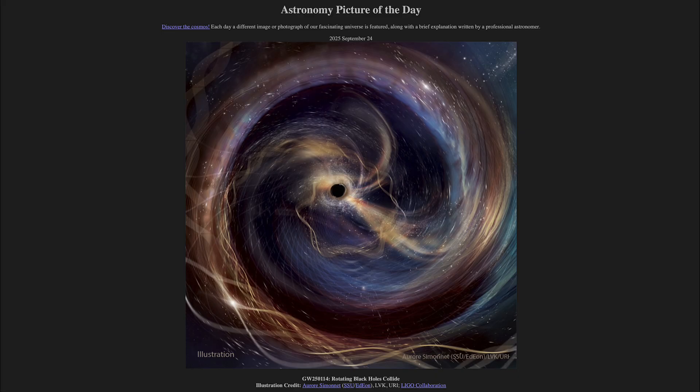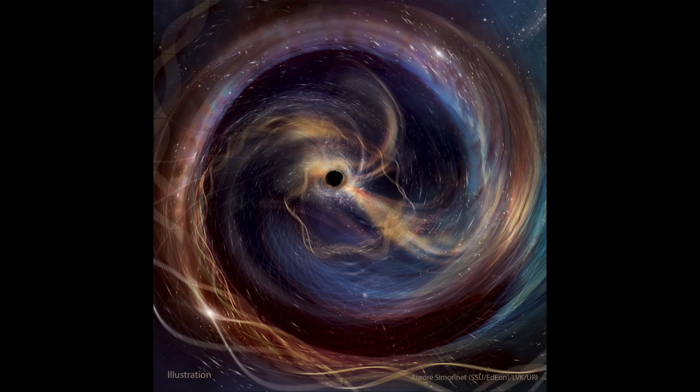What do we see here? Well, here we see an illustration showing what might be seen near a black hole around the time of the collision. This is something we have been able to detect for about the last 10 years. It was about 10 years ago that we first detected gravitational waves from merging black holes.